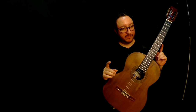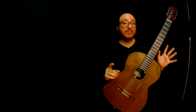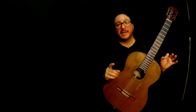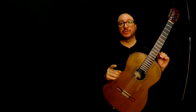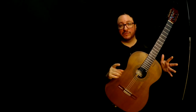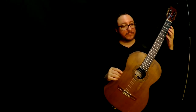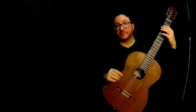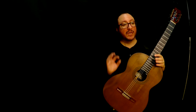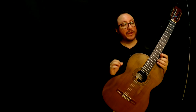So there's also one technical issue that I must give some attention to here. It's important for you to damp or mute the basses when there are changes of harmonies. In most of the piece, when you change harmony, you are playing some open string, so you just lift the left hand and that's it. You are damped. But there are a few examples where that doesn't happen.